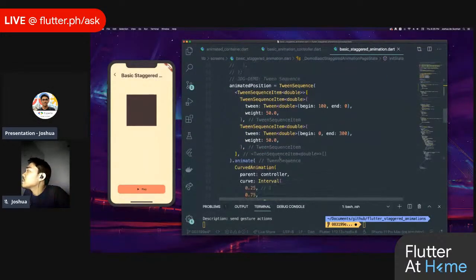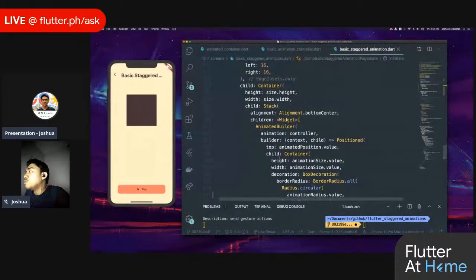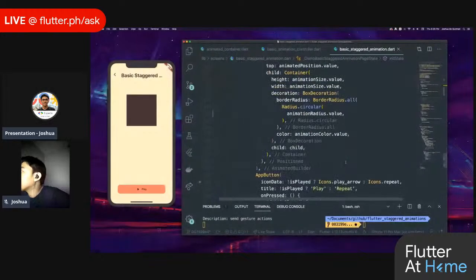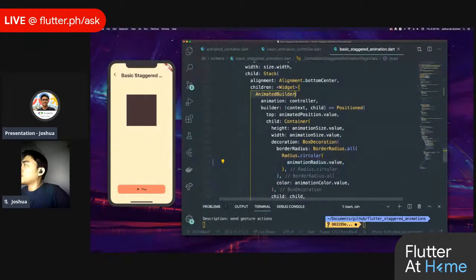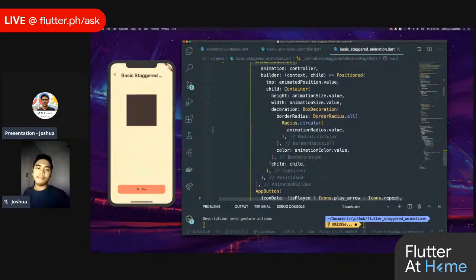And last but not the least is we utilize the value inside the animation object or animation builder that we have. Great. That's pretty much it for the know-how on how you can create explicitly animated widgets.